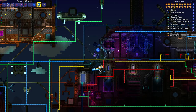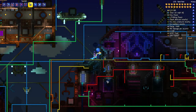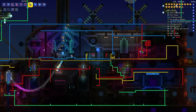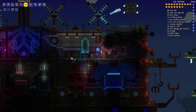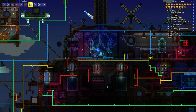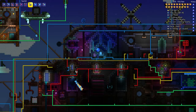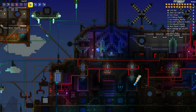This machine is supposed to be the machine that creates slime blocks and feeds the slime block material into these dispensers, which feed them down here. So that's all that does. The other yellow wire just turns on some wire bulbs and some lights along this floor, and it turns on the lights in this chamber. Frankly, I could have connected those two and just had one yellow wire coming off the thing, but I chose not to do that. It doesn't really matter. It's not that easy to think of 16 unique uses for wires such that those wires don't intersect each other and they're all pulsed from the same initial thing. Now let's turn off blue, green, and yellow, and we have red.